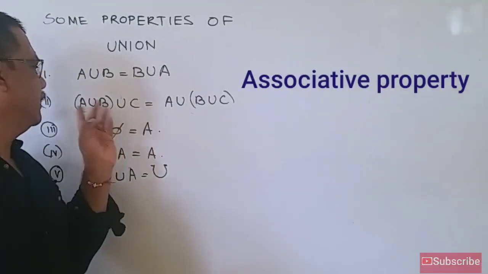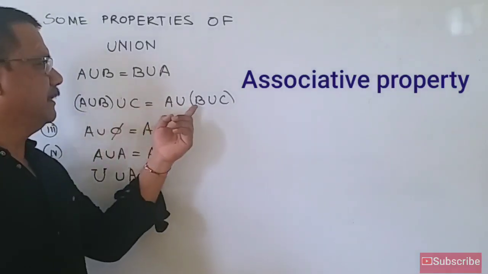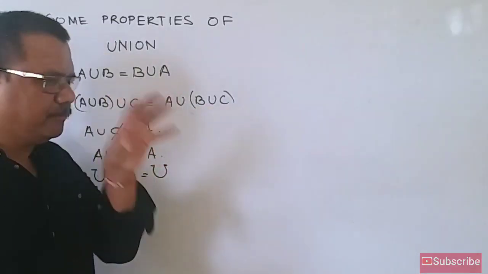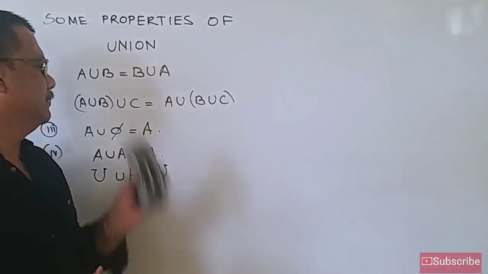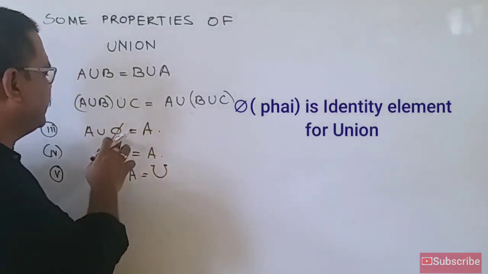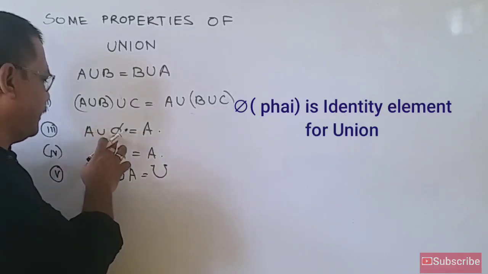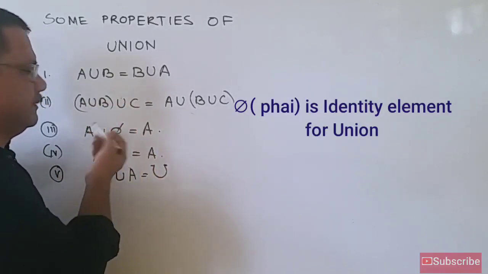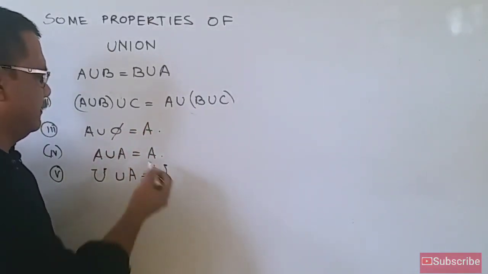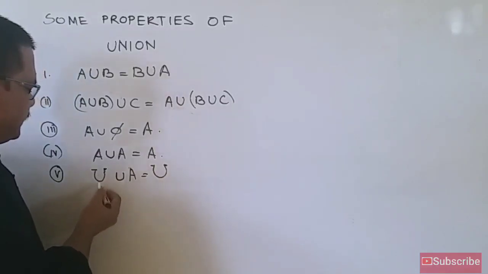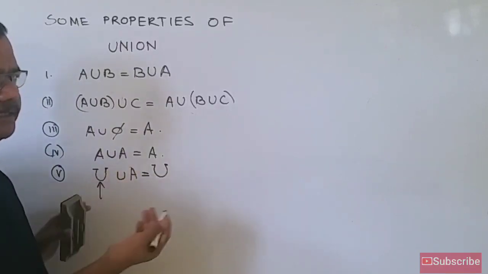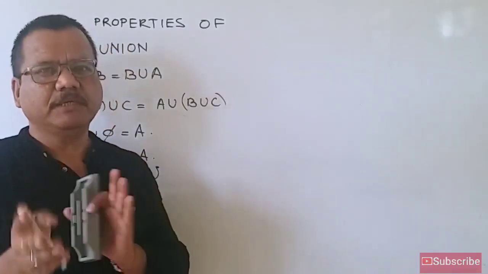Here, the union of A and B is done first, and then here B union C is done first, because whatever is inside the bracket we do first, is it not? But the results are the same. And here, A union phi, where phi is the null set: if you operate any set with phi, the result remains the same. Union between the same sets, the result is the same. This is the universal set, and their union is the universal set. The universal set is bigger than this one in size, right? So the union of two sets always gives the bigger set, okay?